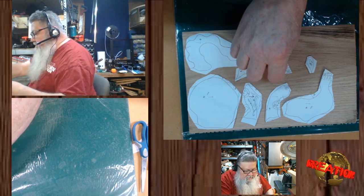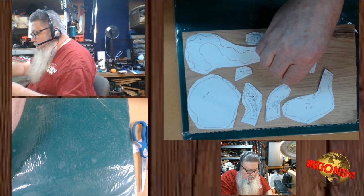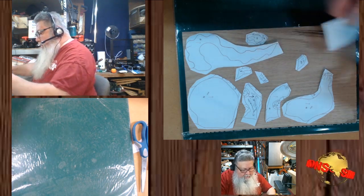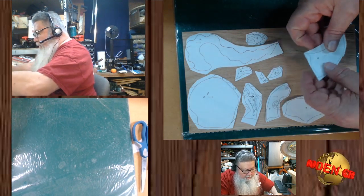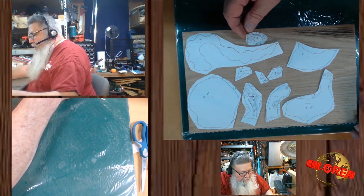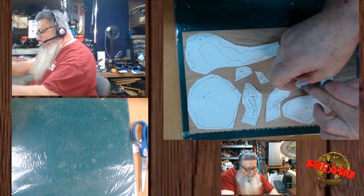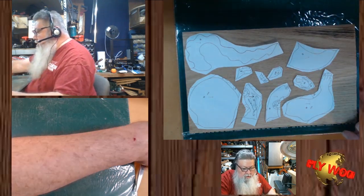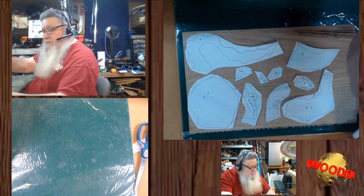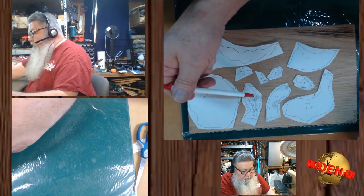I don't actually need this piece there. I'm going to keep these pieces for the hands. They can go up in there. And that piece can go there. Actually, I have plenty of room for this piece. Go here. Now, if you will look, all of my arrows are pointing down. The grain on this piece of wood is running up and down this way, so that all the arrows are pointing down.